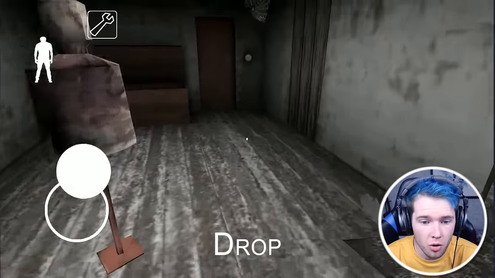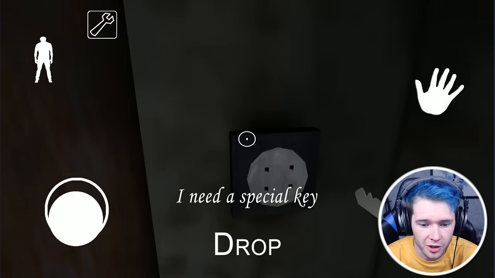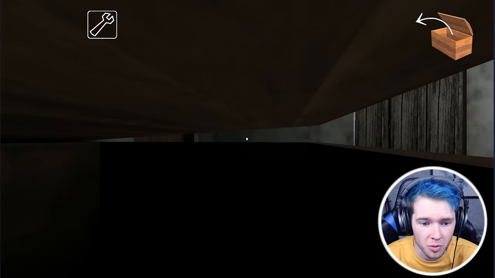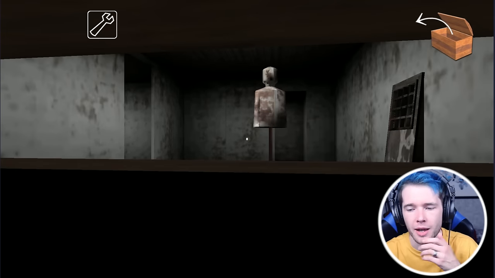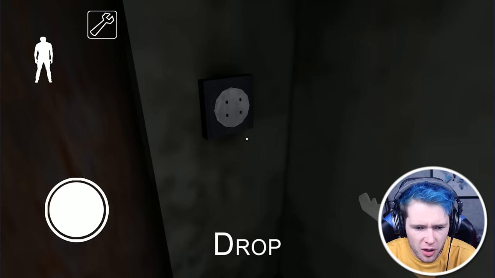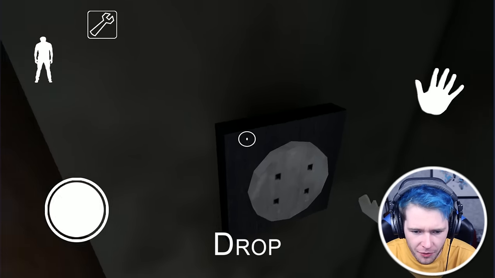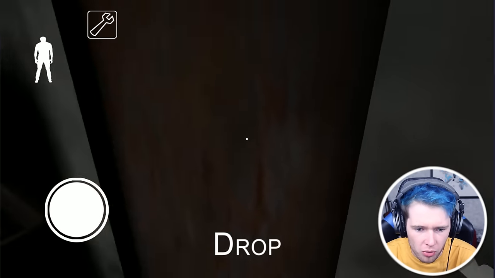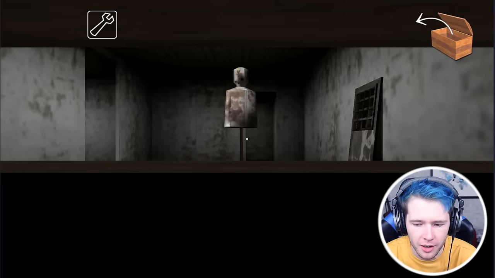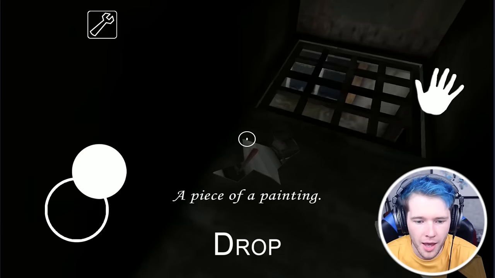Oh, there's a brand new door. What is this? You need a special key. No, get in. There's a new door. It's right to the left, but we need a special key. I'm not sure, it doesn't look like a key. What kind of key is that? It's like four studs, four holes. But what's behind the door, huh? I guess we're gonna find out today.